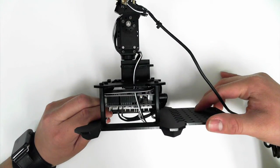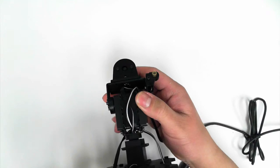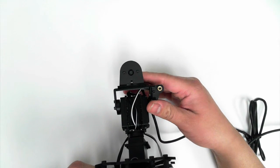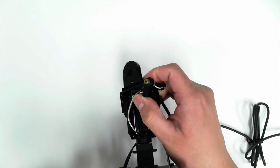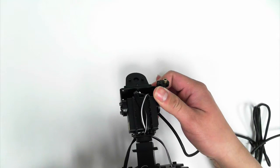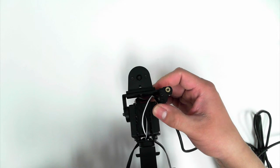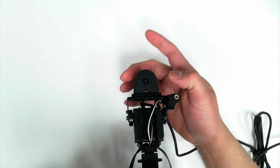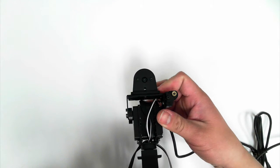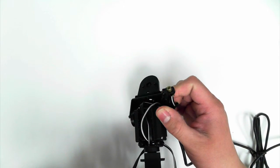Here we've got a really basic pan and tilt kit. On our kit we've got a laser and a camera mounted to the top. By using one servo we have our pan, and our second servo on top gives us our tilt. So this is really cool for vision tracking. Having this laser, we can mount just about anything we want in this pan tilt kit and then use the servos to actuate and move that object.